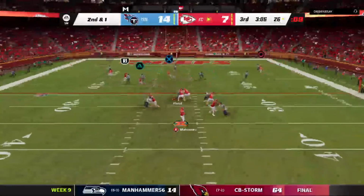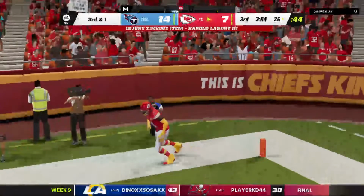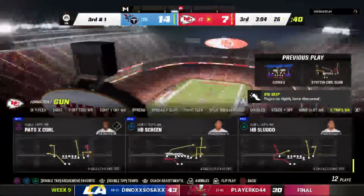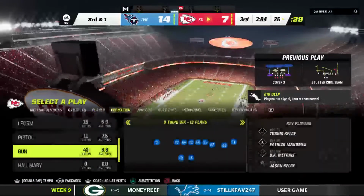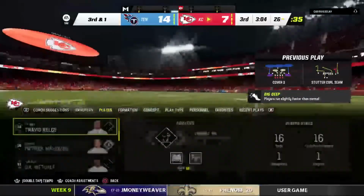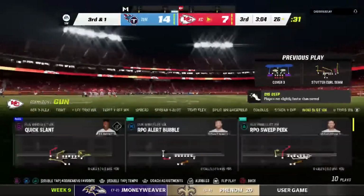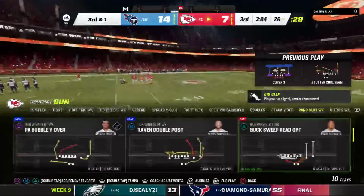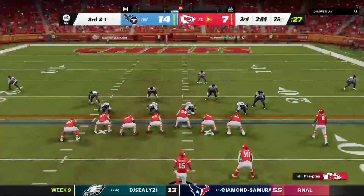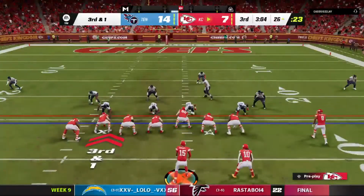Throwing again on 2nd down. Mahomes. And that will be incomplete. Tried to dial up the long one way out there, but it'll be 3rd down. You get the sense that they're saying we're not playing up to what we're capable of, and we're deep enough into the game that the early jitters are long gone, that they should now have some sense of continuity and be able to make some of these plays that they have not been doing so far. This will be play number 7 on the drive. 3rd and a yard.